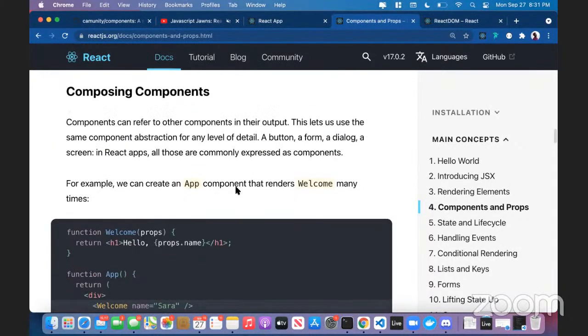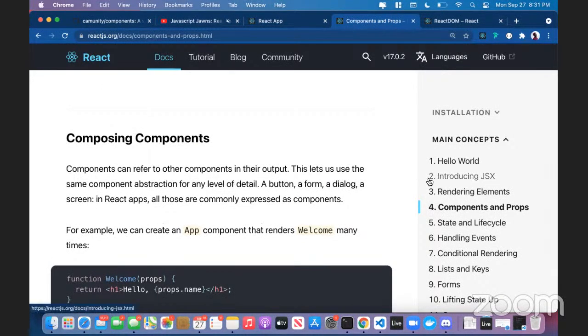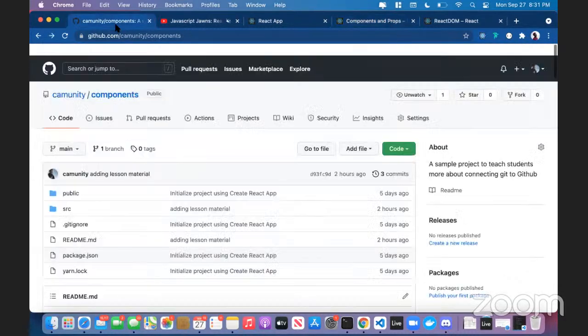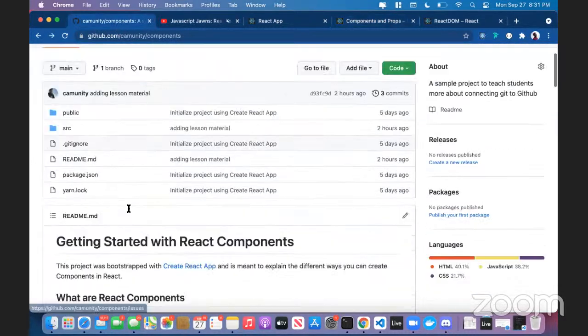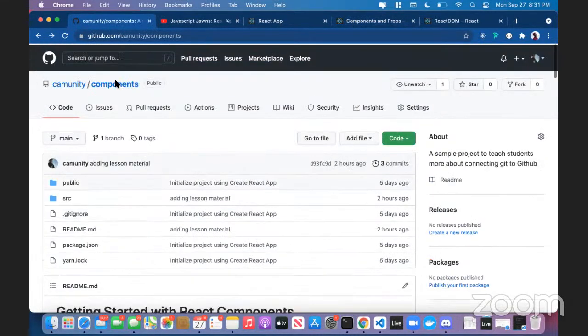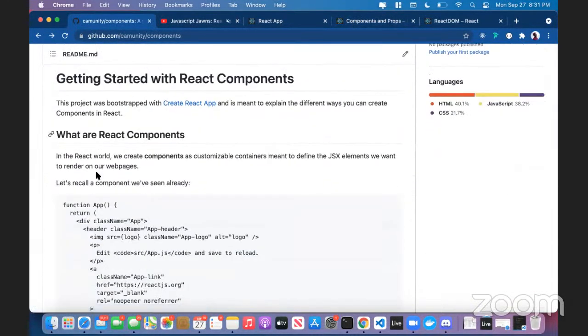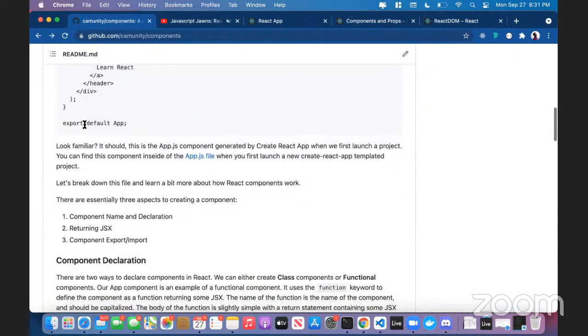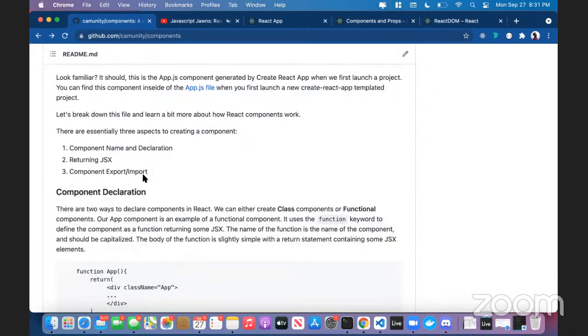And so I would say for y'all before Wednesday, read up to section 4 of these main concepts. Again, if you go to my GitHub, to the components repo, excuse me, you'll see a little bit of documentation on everything I was talking about before, like these different aspects of creating a component.